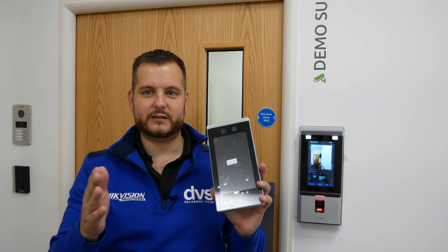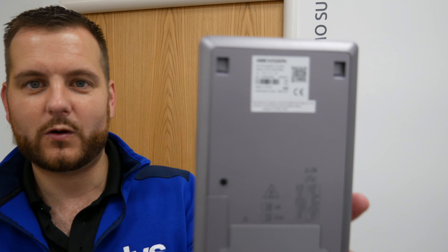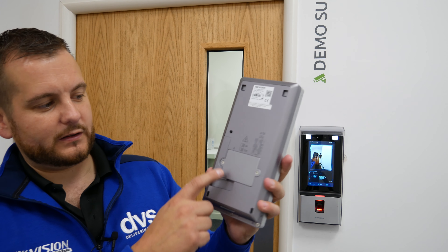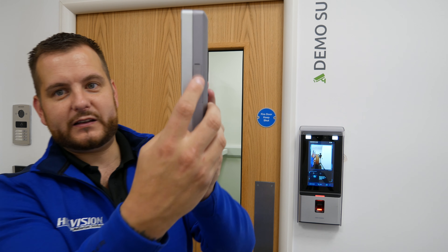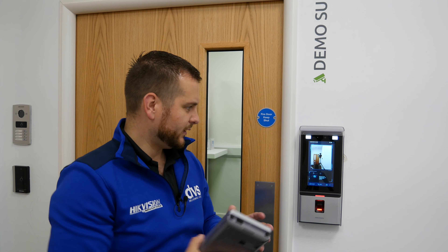The cost is also different, and there are different versions — we have the one without fingerprint but it has 10,000 faces capacity and Wi-Fi capability, so we're going to put it online shortly. On the back you can see the model number, security screws, all connections are made there, a mounting plate, SD card cover on the side, a USB slot, and the mounting plate guides in and locks in. We'll take it inside now and set it up on the software.